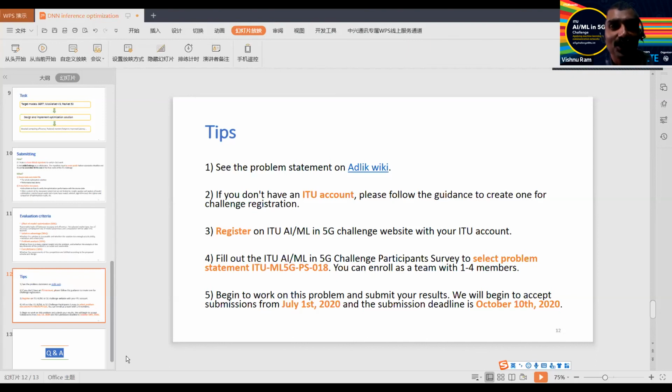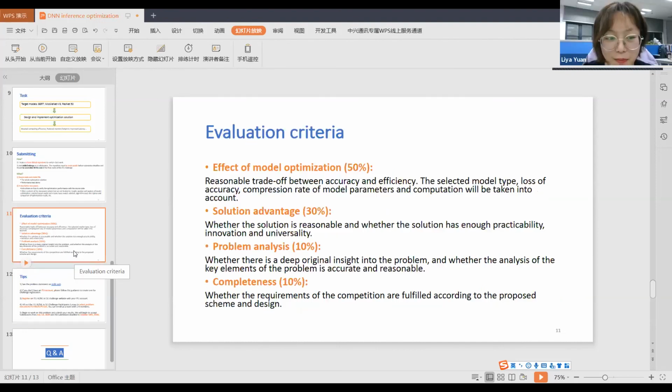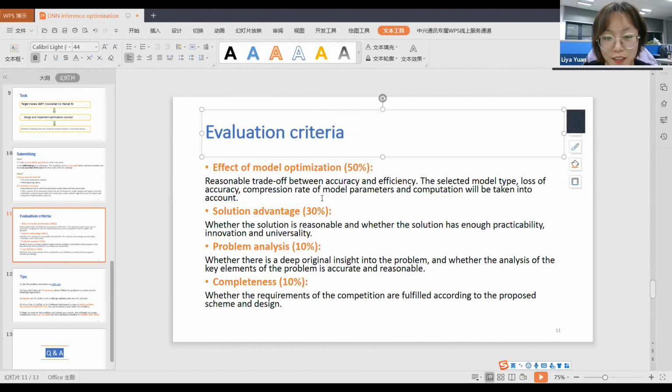Could you give some tips on what differentiates a top entry from maybe a not so good one, please? So I think that's based on the evaluation criteria. And we will select the top 3 or top 5 participants with this evaluation criteria.